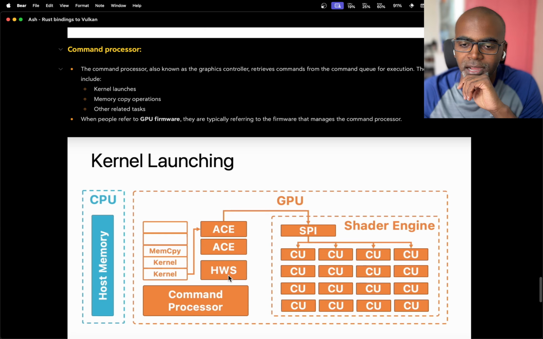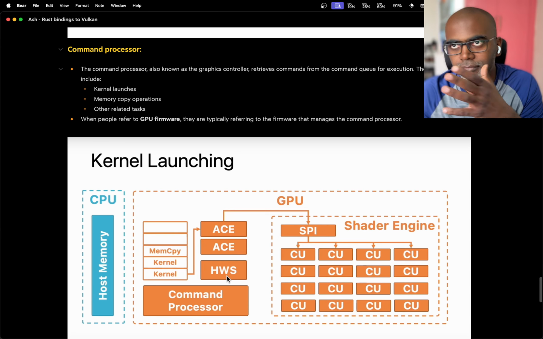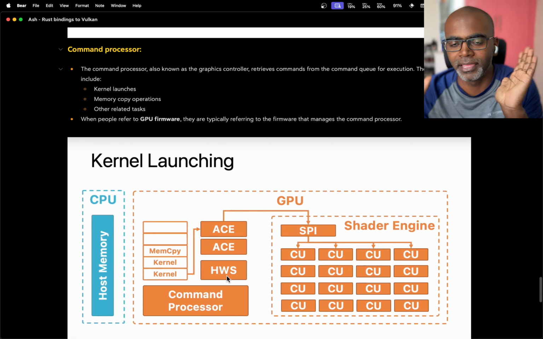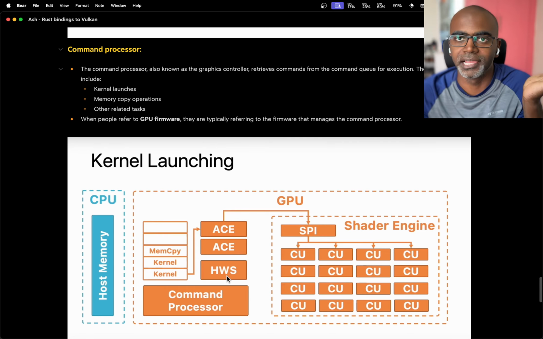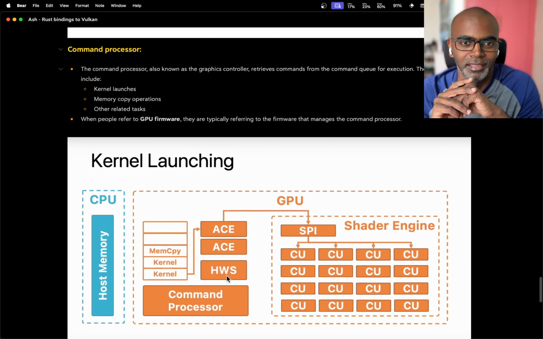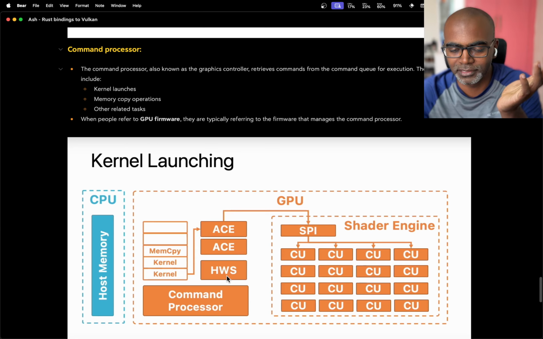So what happens is the hardware scheduler, this is called, and this may not be the same. Each vendor may have their own designs for the command processor. And that's another problem, if you ask me. I think all these GPU vendors should just standardize this process, it's not rocket science. Because a lot of complexity arises out of here, if you ask me.